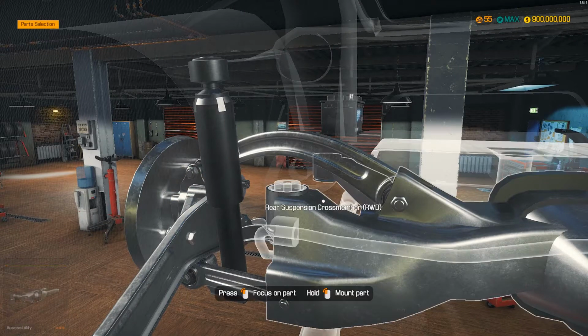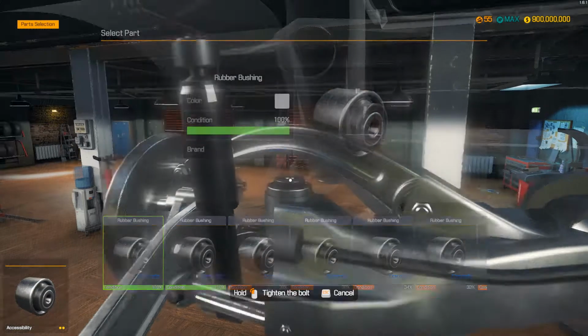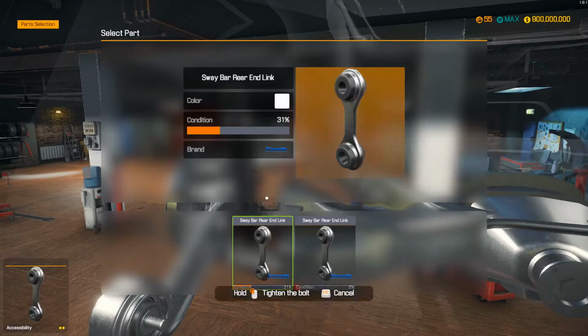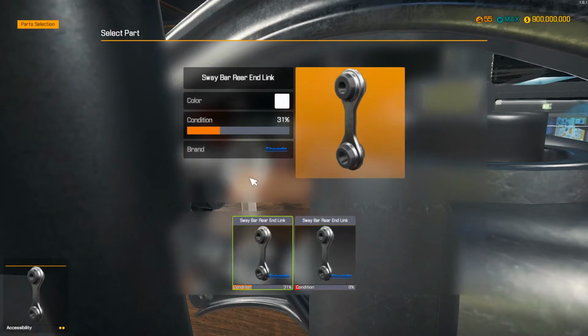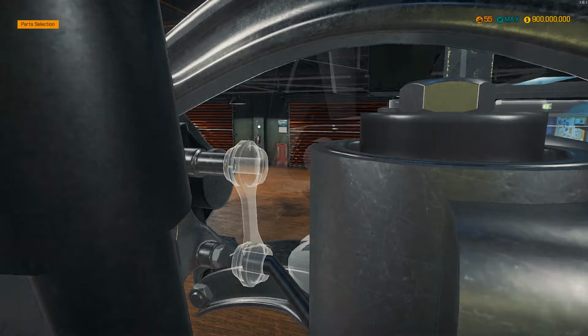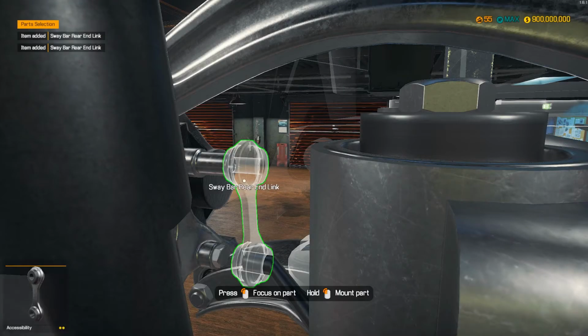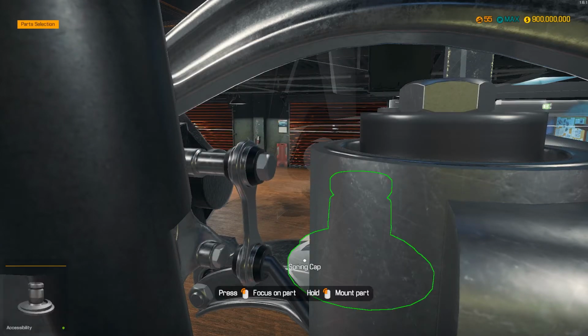There's that. Let's see here. Sway bar B can now go in. These rubber bushings we can throw in as well. There's the sway bar rear end link. Wait a minute. Sway bar rear end link. I could have sworn I just bought two of those. Well, maybe not. Let's go back. Sway bar rear end link. Yeah. Two of those. There we go. It took that time. Alright.